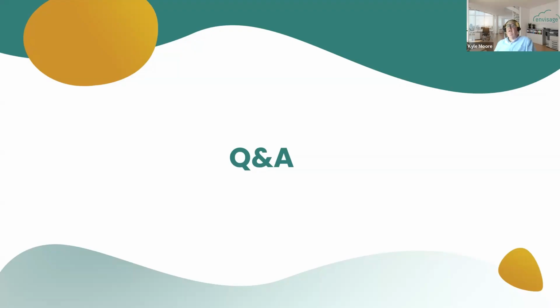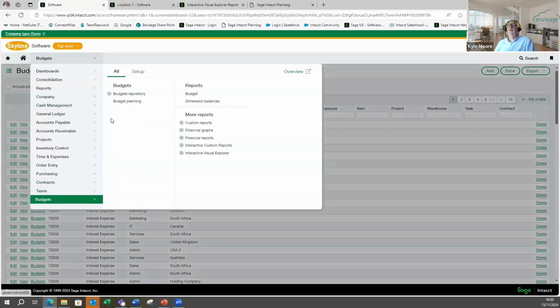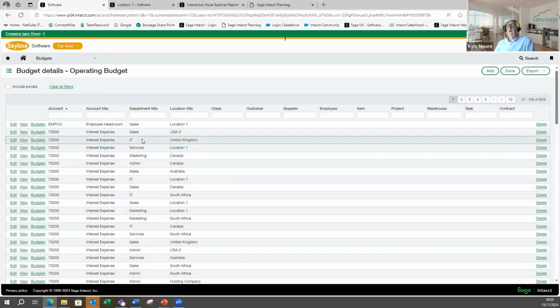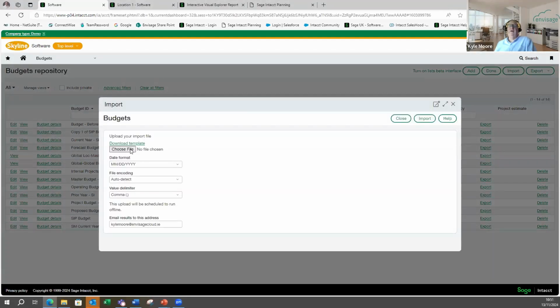If I just share my screen again, and I touched on it a wee bit before, when we have our budgets in the system, in the budget repository we can open our spreadsheet, we can export out of our system, and we can import our file.